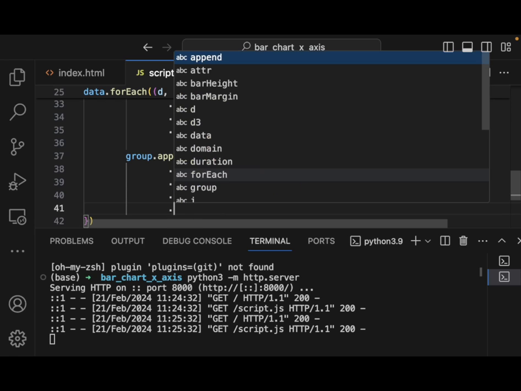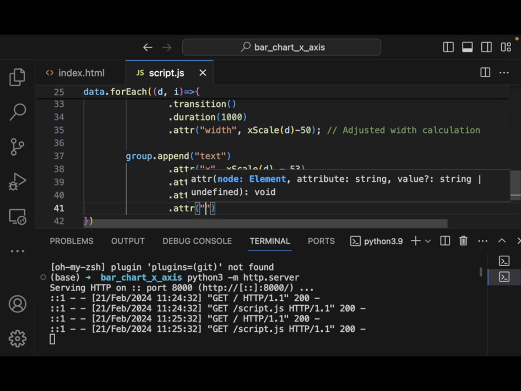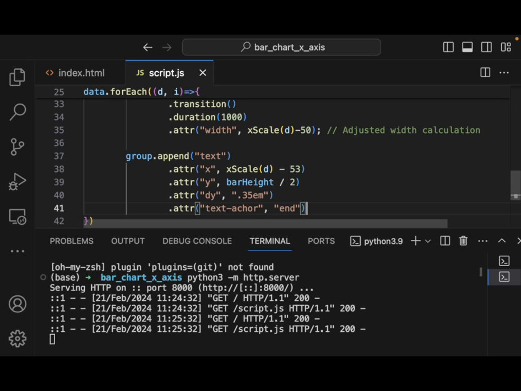And we also want to anchor this to be at the end of our text. So again, you have a text box, and you want it to be at the end of that section, and so we'll put it at the end.